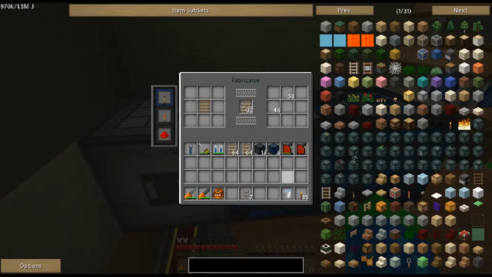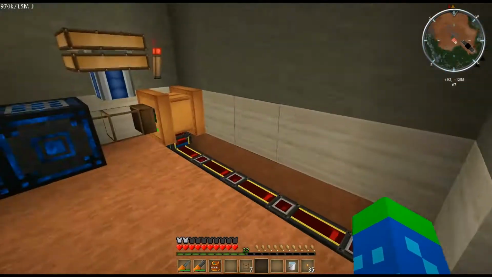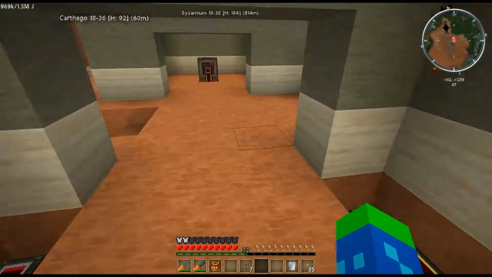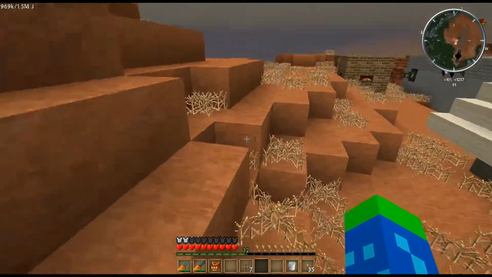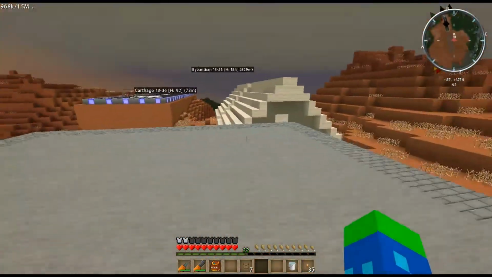As you can see, I now have 2 stacks. I'll likely have a few more stacks of tracks once I have more of the creosote oil to make more wooden ties. Basically, at this point, I'm just going to be building more tracks and setting up for next episode.